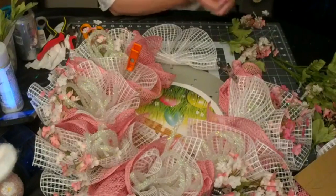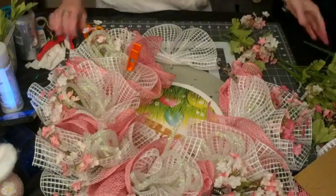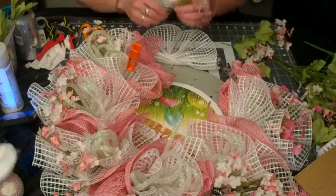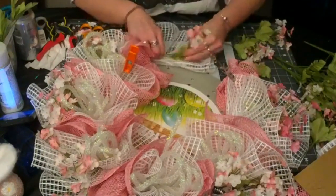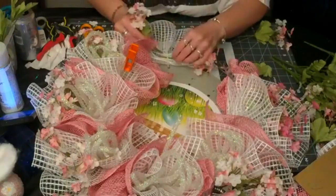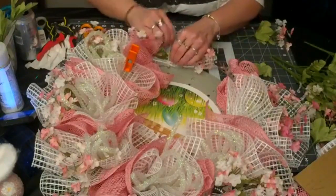So I might do some roses. I got some great 21-inch mesh. It's really pretty. So I'm doing 2 one way, 2 little sprigs the other way, zipping it up.